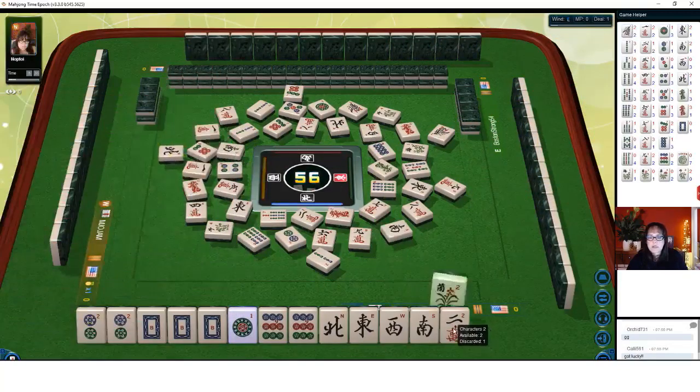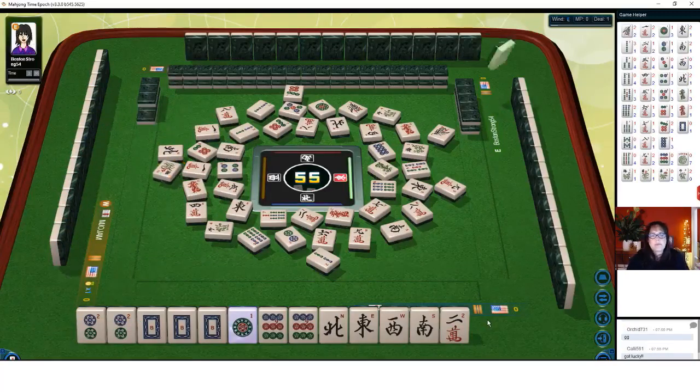North wind. I'm going to get rid of flowers now. Orchid. I wanted to get the big year hand too, but we paired up, and so I was going with the strength of the hand. Eight characters. And we ended up even getting a joker, so I think it was the right choice. Characters.